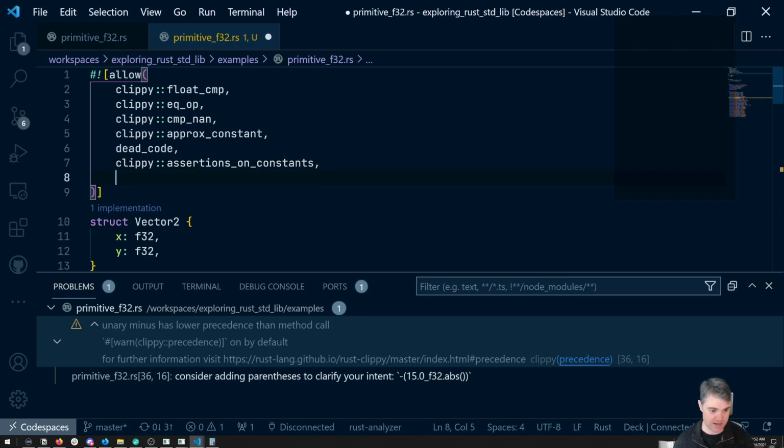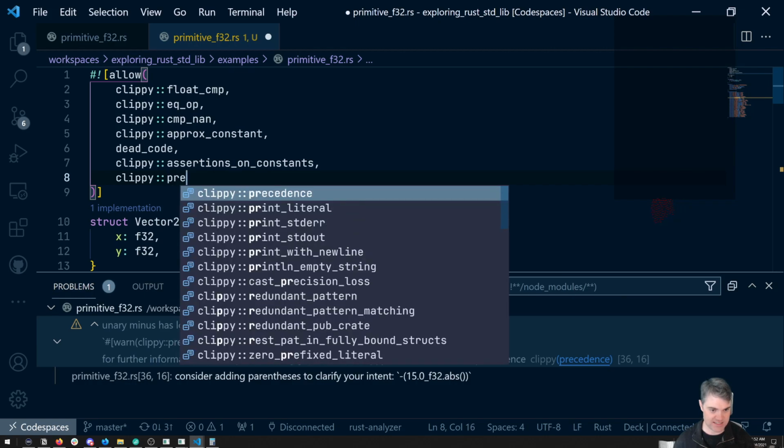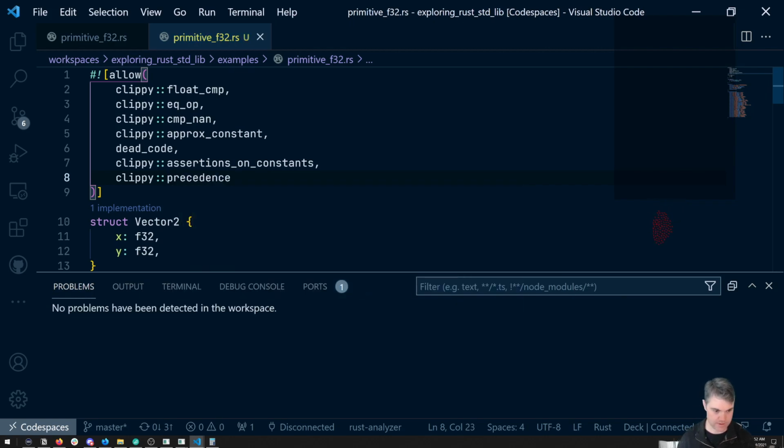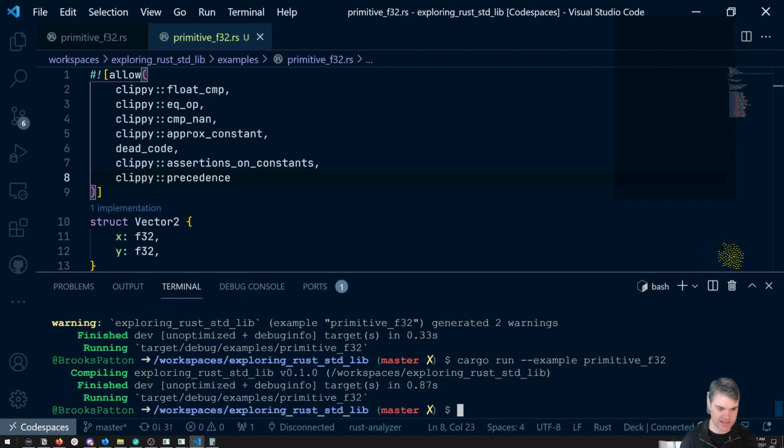So this is going to be Clippy precedence. And that's it. Okay, so now we can come back to here and run this again. And we're good to go.